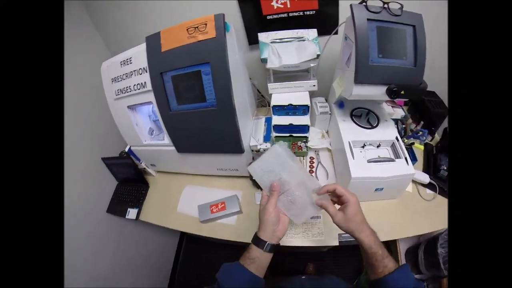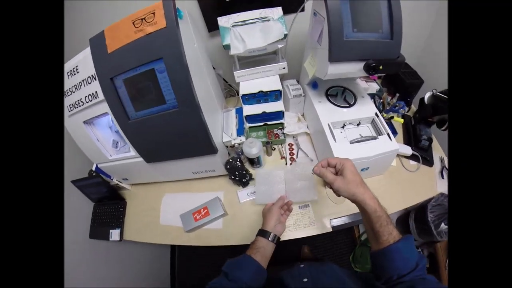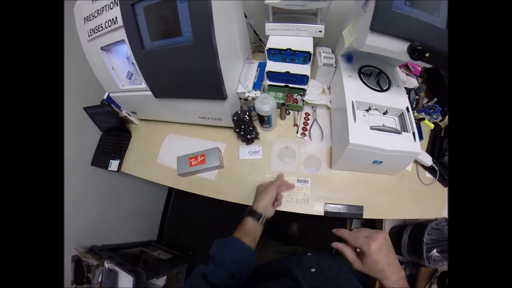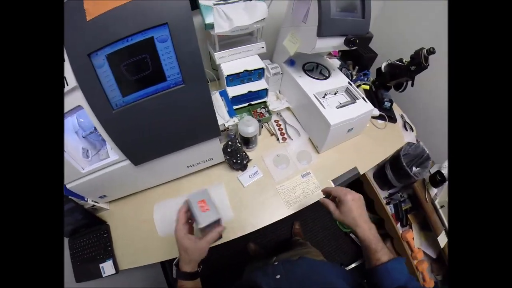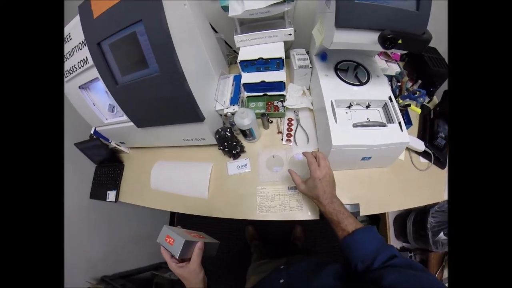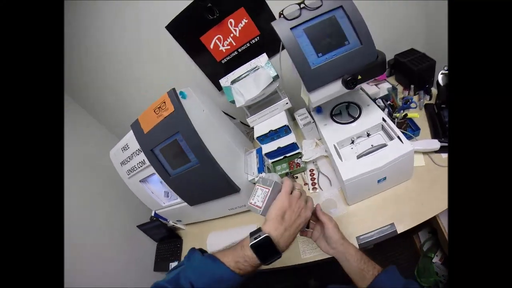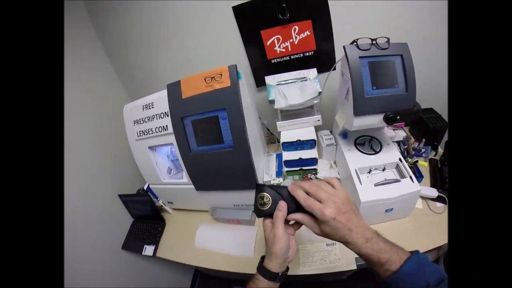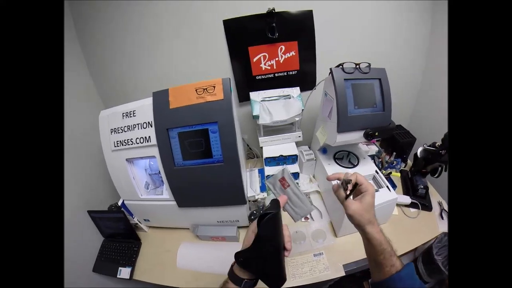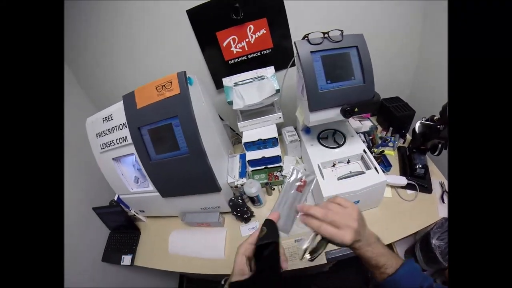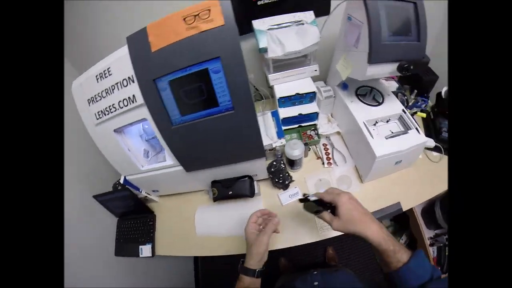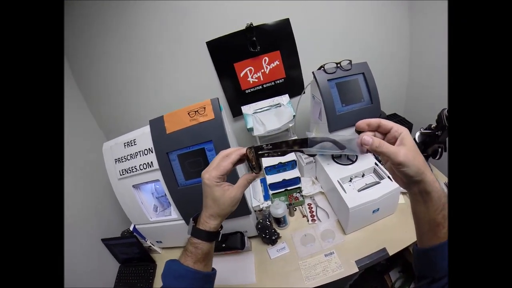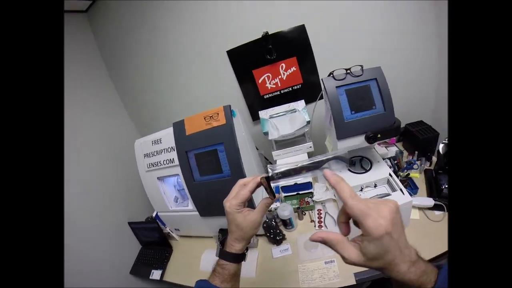I'm going to cut your invisible bifocals with Transitions Extra Active. This is how your lenses come to me, unprepped. They still have the yellow DOT paint on your lenses, but they have Transitions Extra Active Gray and Crizal Anti-Glare. Let me take your frame out of the packaging that Ray-Ban sends it to me. Your Italian leather Ray-Ban case, your Ray-Ban cleaning cloth with junk mail, and of course, the star of the show, the main attraction, the Ray-Ban 2132 New Wayfarer color 902, which is the classic tortoise.